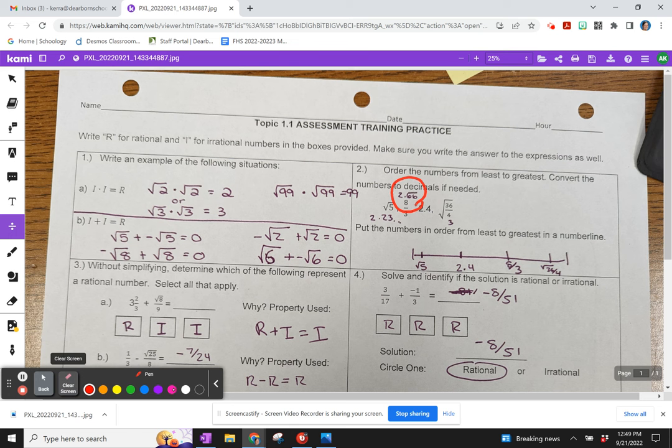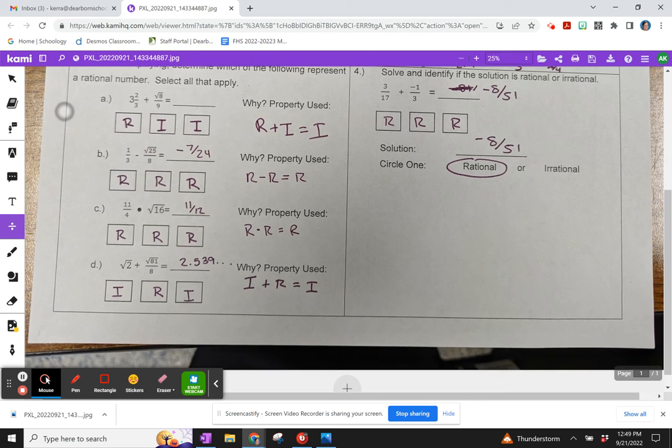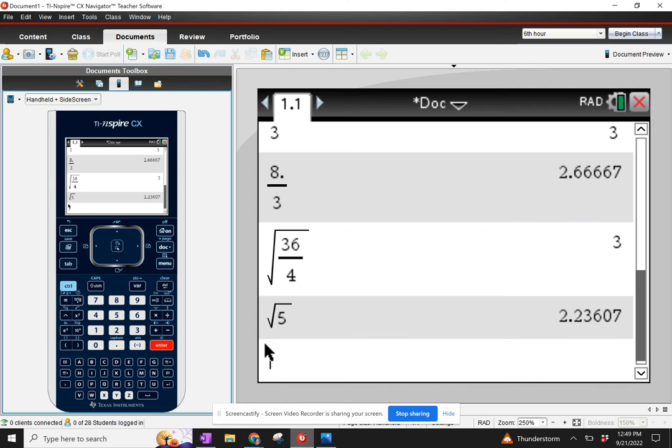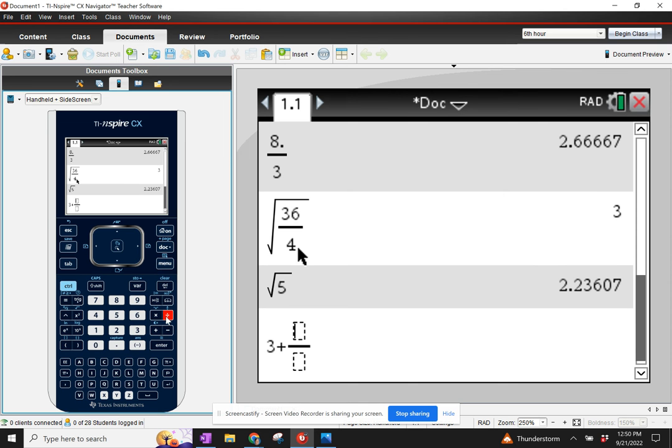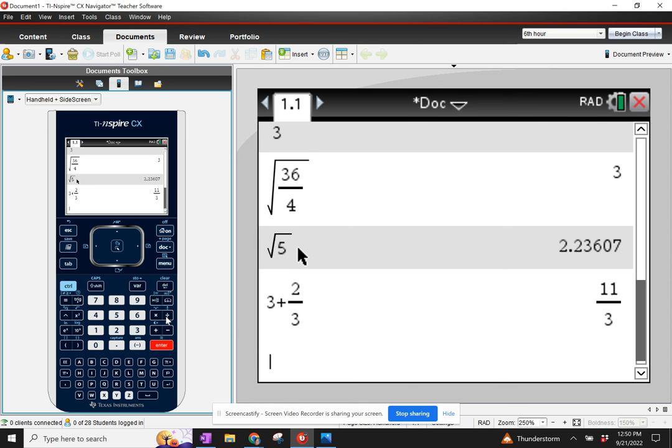For number 3, students are having a hard time with putting it in the calculator. So for number 3, it's 3 and 2/3. So you have to hit the plus sign and you have to hit control divide to get that. Now, when the calculator, and our calculator is special, it's going to set up as a fraction. If you get a fraction in the calculator, that's automatically rational. Because the calculator is programmed to give you an integer divided by an integer.